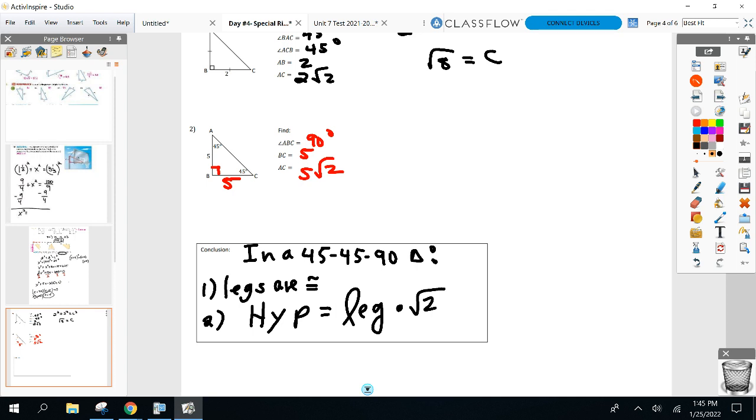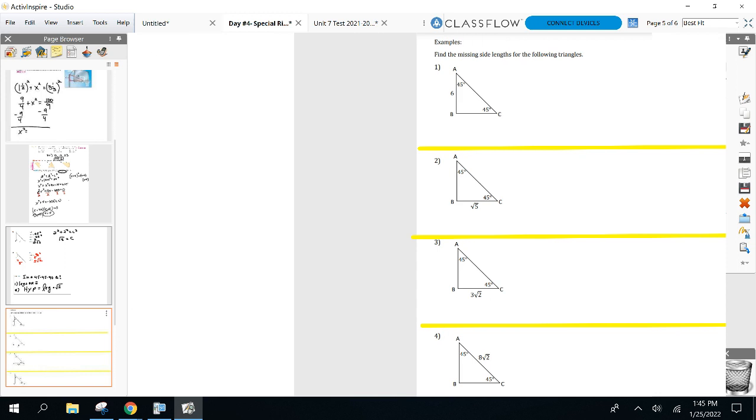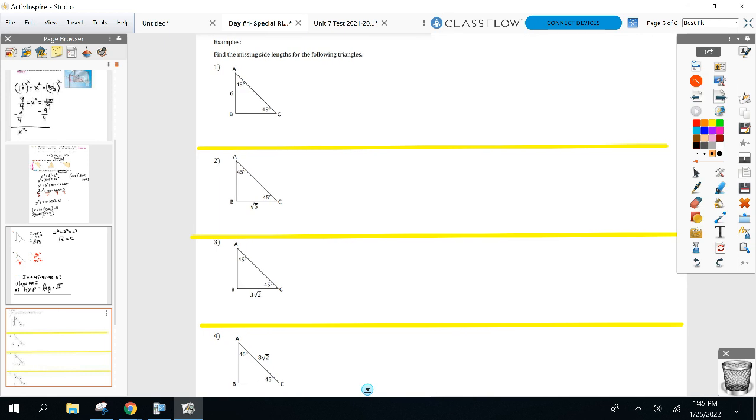And this is where we're going to stay today. Tomorrow I'll introduce a new special right triangle, but this is where we'll stay in the 45, 45, 90. Questions? So we're going to start easy, and then the algebra is going to get a little tougher as we go on today. Any questions on the 45, 45, 90? All right, so let's keep working with it and see when we come into some problems. All right, so this first one, find all the missing sides for me. No Pythag, I don't have time.